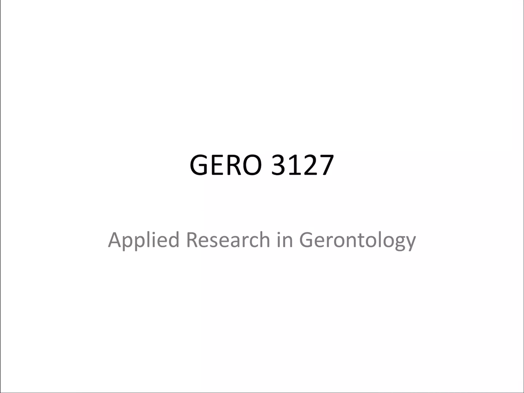For those of you who have taken GERO3126, which is Applied Research in Gerontology, Research Literacy, there are several things that you learned in research literacy: how to evaluate research, how to read a paper, how to make sense of the credibility of the authors, and so on. In 3127, what we will learn is how to conduct research.